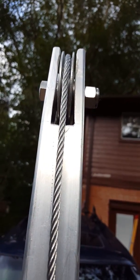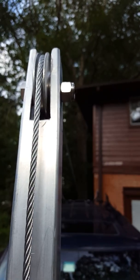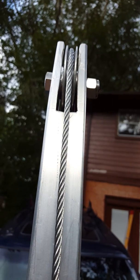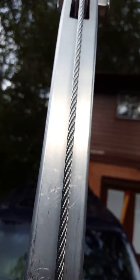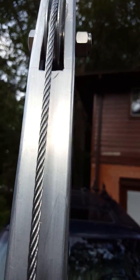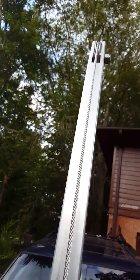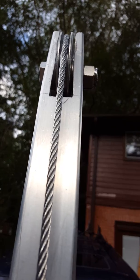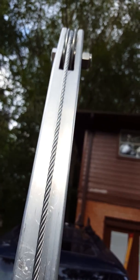And you can see that I took away a little bit more material than I needed to, and the bolt has pulled the aluminum together slightly at the top. I'm hoping that's not going to be a problem. If it is, I've got enough height here that I can redo that if I need to. Also, I shouldn't have cut those corners square. I used a grinder instead of a saw. I should have drilled the corners to make them round, and they would have been more stable and taken a little less material out. But anyway, so there it is.